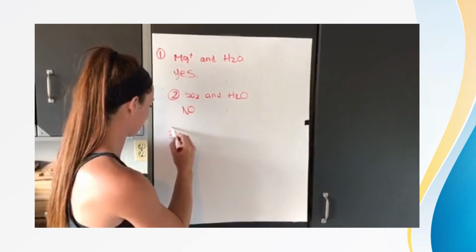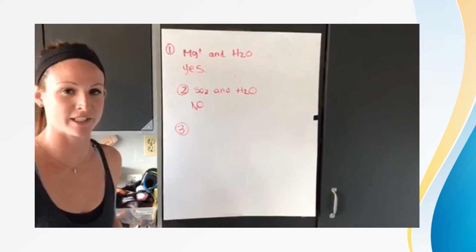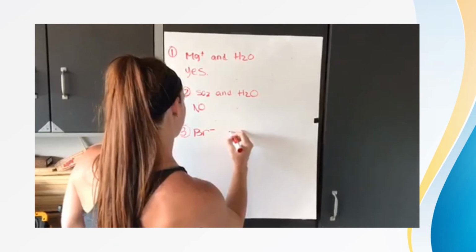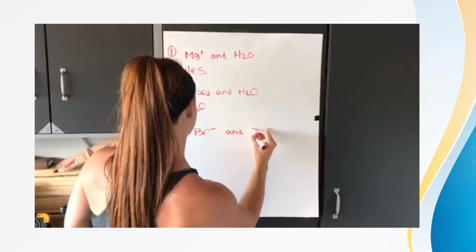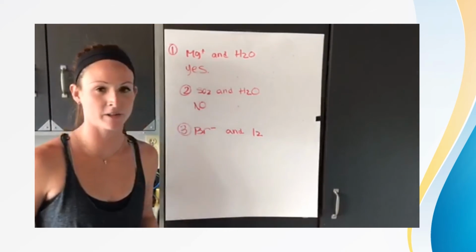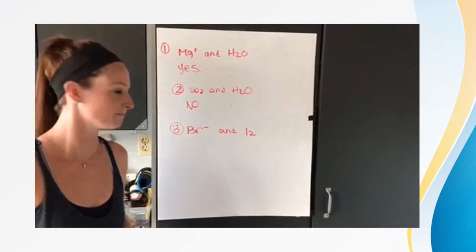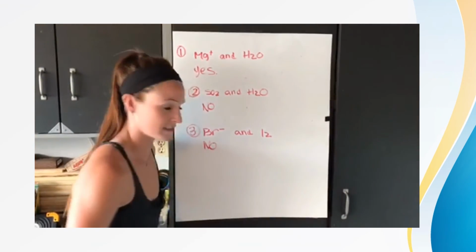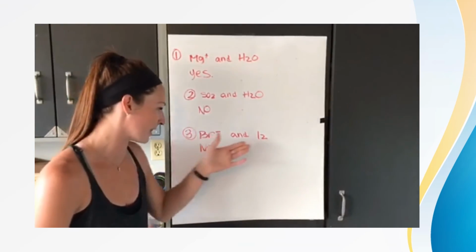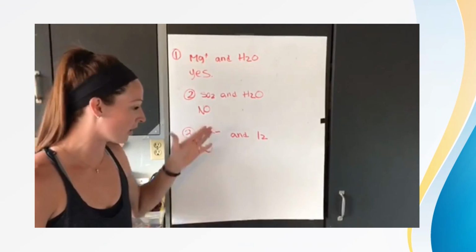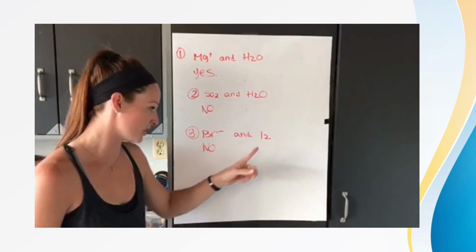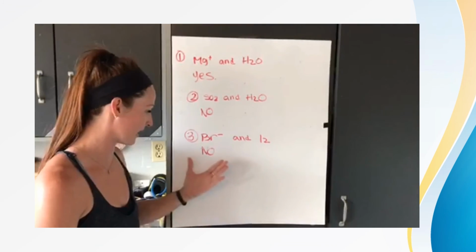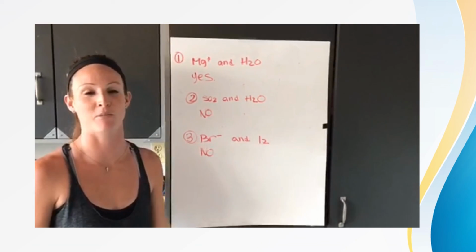This moves on to number three. The third problem I'd like you to work on is, can ion-dipole interactions occur between bromide and iodine? So go ahead and click pause and work on this last problem. The answer to number three is also no. Ion-dipole interaction cannot occur between bromide and iodine. The reason being, although bromide is an ion with the formal charge, iodine is not a polar molecule, and we know that we need to have a polar molecule and an ion or formal charge for ion-dipole interactions to occur.